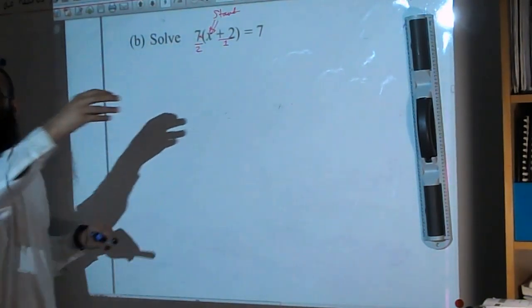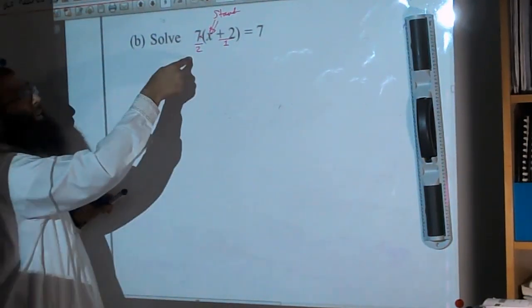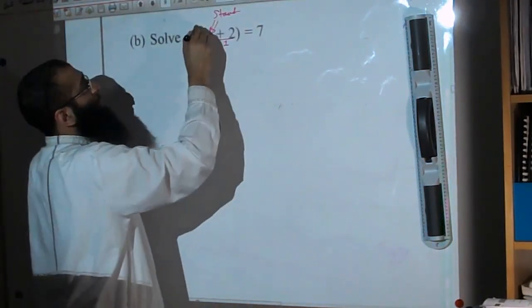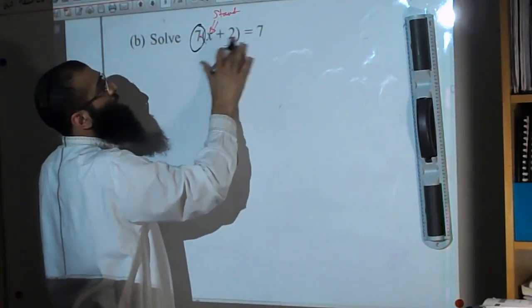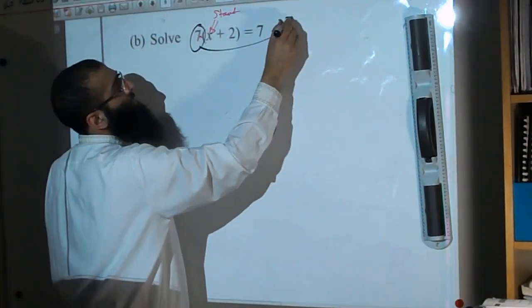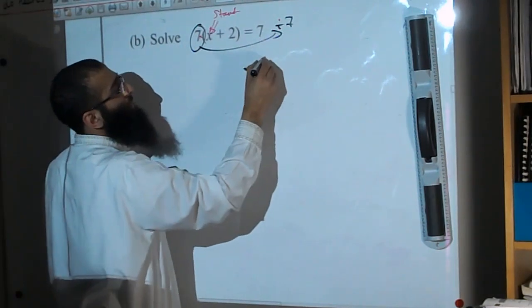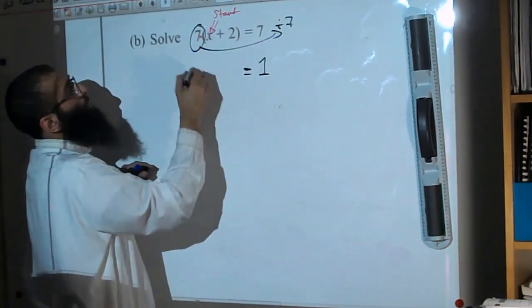Now, when we solve an equation, we do the last action first. Opposite of times by 7 is? So grab the times by 7 here. Get rid of these numbers for the moment. Opposite of times by 7 is divide by 7. 7 divided by 7 is 1.